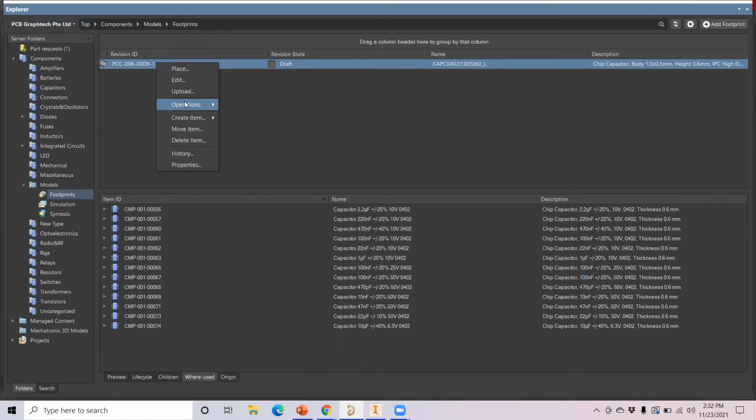Or you can go to the operations and change the state of this component, telling that this component is now absolute, not good. And then you can change the component. Replace wherever you want, the components you have identified, you can change them. So this is how you can do the component management within the Explorer panel inside the software itself.